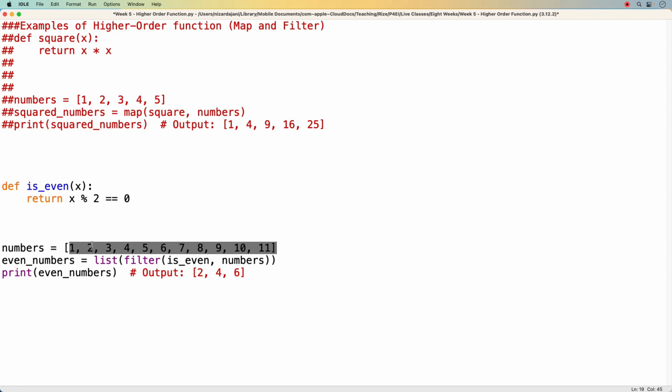So again, I have a list of numbers. Some are odd, some are even. And then I'm going to filter only on the even numbers. So the filter function, which is a built-in function, which is a high order function in Python, is going to take a function as an argument, and it's going to take data, which is numbers, which again is this list here, and it's going to filter out the numbers that are only even. So I should get back 2, 4, 6, 8, 10. So let's run this and see what we get back.